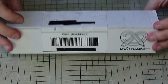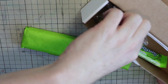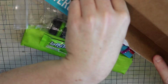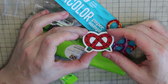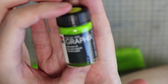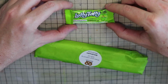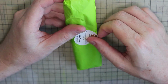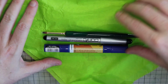Okay, so let's start with a time-lapse unboxing so that you won't be here forever. You can see that some of the products are wrapped in tissue, some is in a plastic bag. I've got a little watercolor sampler and a Laffy Taffy snack, which was exciting because I've never tried them before, and the ARTSNACKS sticker. So this is one of the main products. It's the Graphix ink. I got a color I would never buy before, which is a lime green fluorescent yellow kind of mix called Reseda.